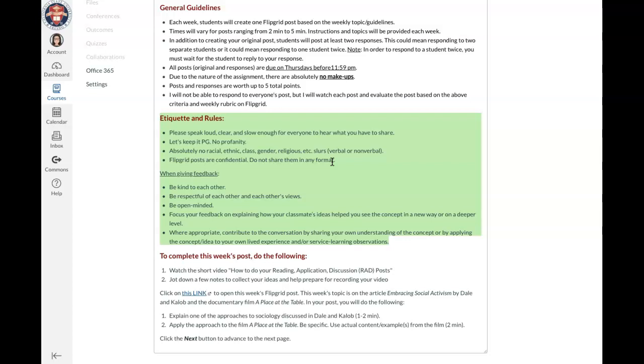On top of that, you are creating a video and sharing it in video format with other people. So I really, truly ask that you are kind and considerate and support one another through this process.